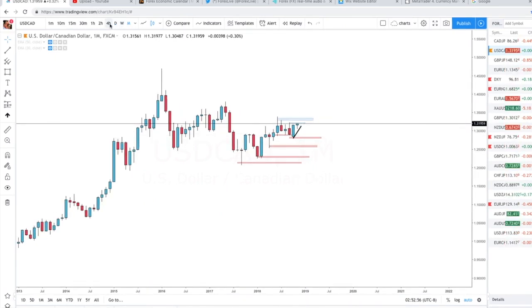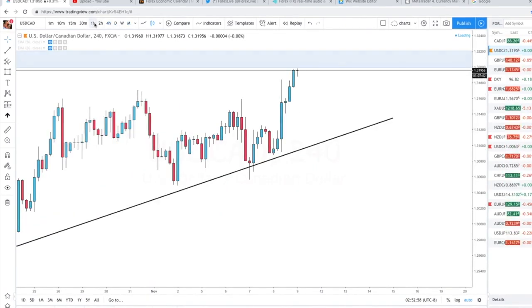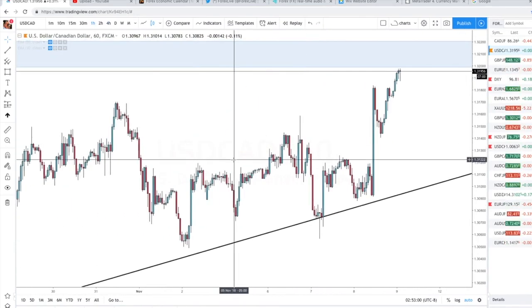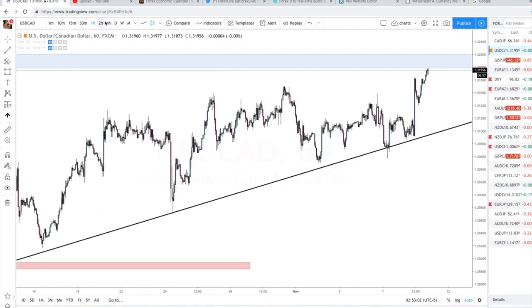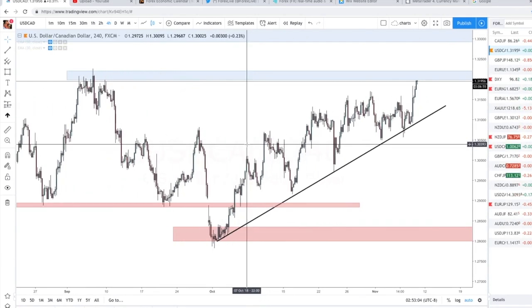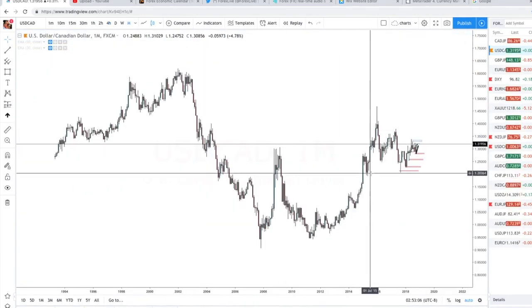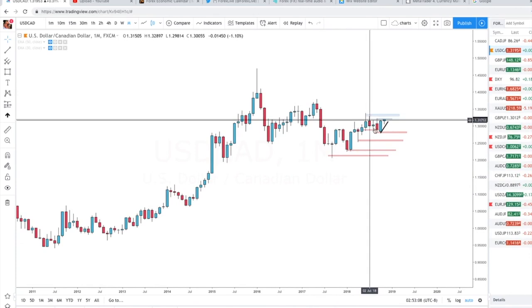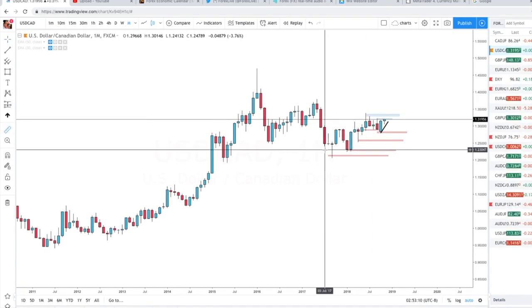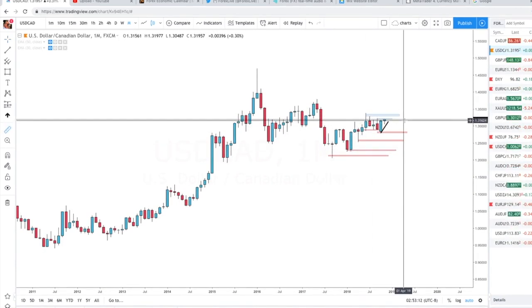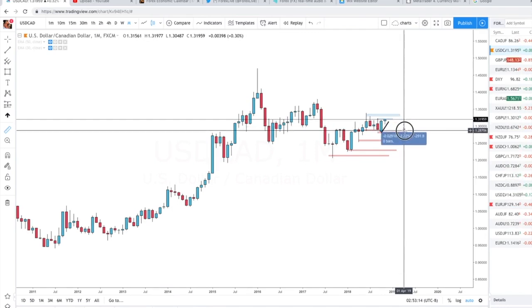Okay, so the entries are just on the lower time frame, just to break it down and see how price is reacting. That's why the monthly and the weekly show the most information in one candle. Because for example, this one previous candle that closed bullish last month, it was 318 pips.